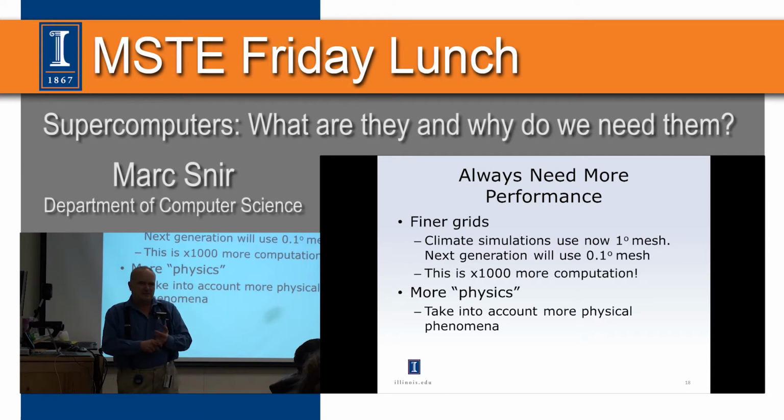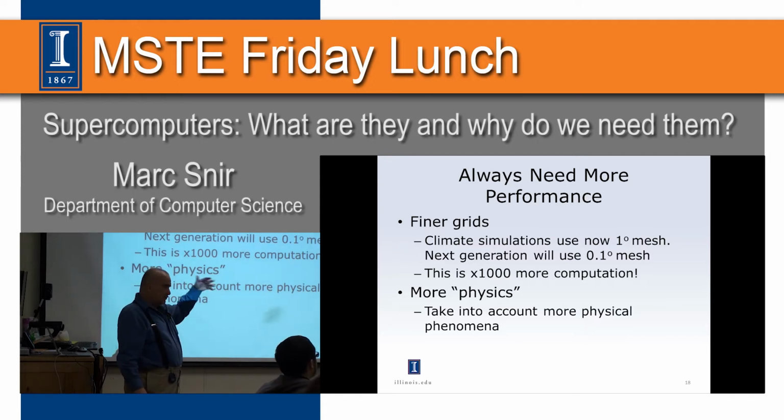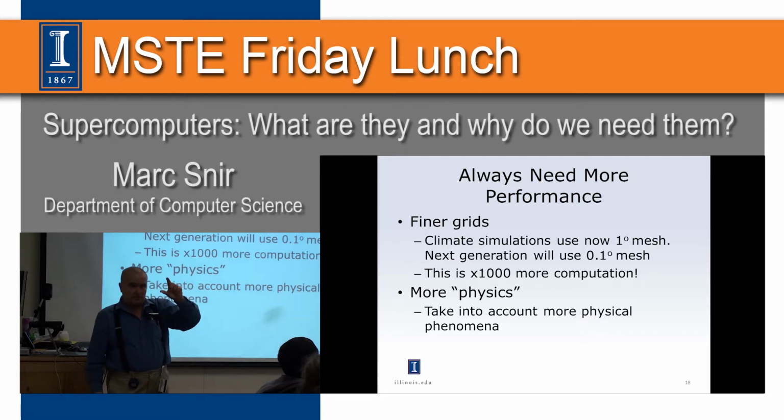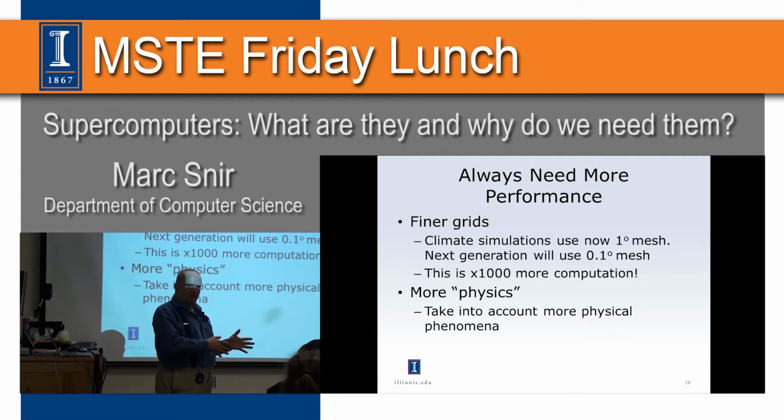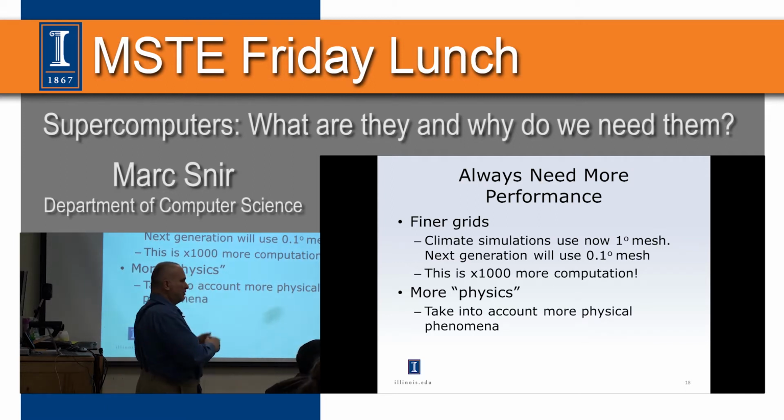So the basic law of supercomputing is that physicists always want more performance, and for two reasons. They want to go to finer meshes. So today, when you hear the reports on climate, global warming, they come out of simulations that were done with meshes that were 100 kilometer or 1 degree wide, which is fairly coarse. Maybe in Illinois you don't lose a lot of detail, but if you're in California, you lose the Central Valley if you have 100 kilometer. So the next campaign will use meshes which are above 10, 12 kilometer, 1/10 of a degree.